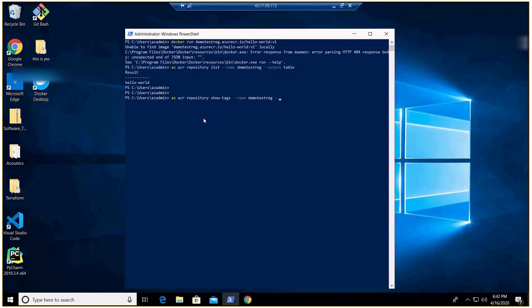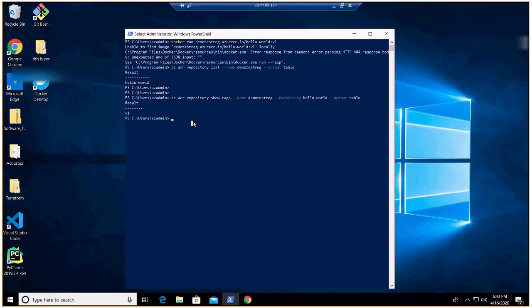We are looking for the repository hello world. Okay, and we again want the output in table format. Let's see if we get the tag as version 1. So everything seems okay.